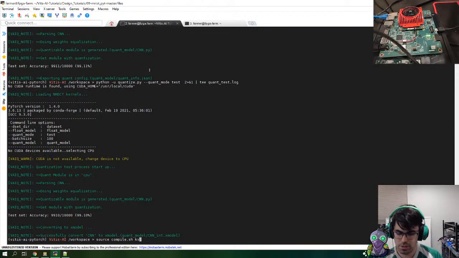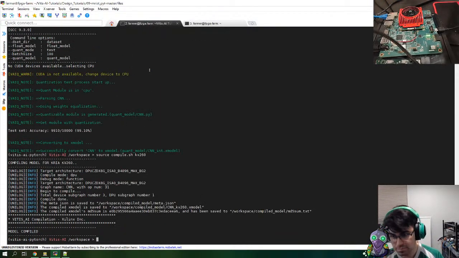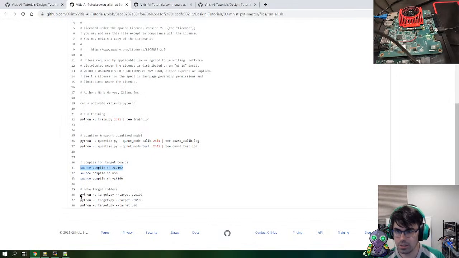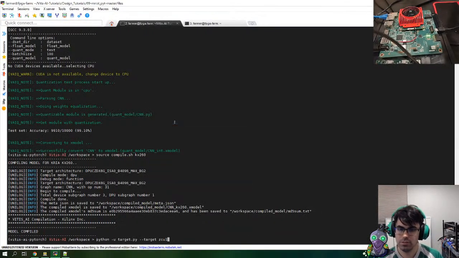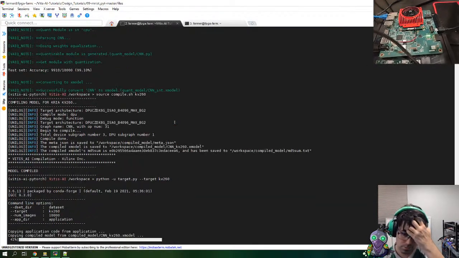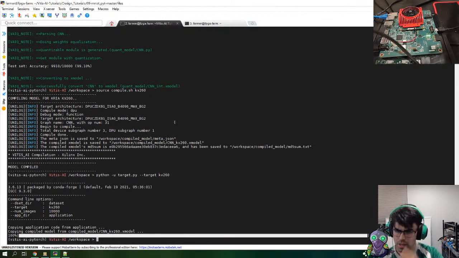The KV260, and target KV260. I think all we really need to do is transfer over that xmodel. It should be functionally the same.